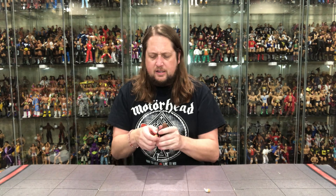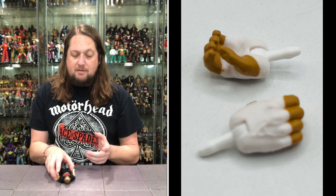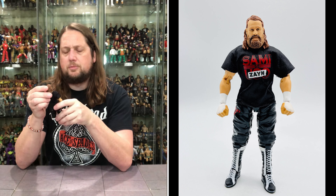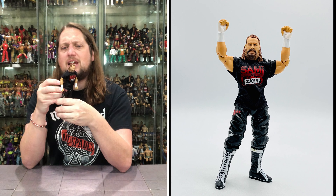Sami Zayn — not a lot of accessories with this figure. We do get two gripping hands out of the package with white wrist tape on them, so definitely Sami Zayn hands. He gets a new head sculpt here. A little dark in the beard — especially the mustache. He's pretty red for the most part, but it's a little darkened up. I think it's a little too dark; the hair's got a nice redness but I feel all the facial hair is a bit dark for Sami Zayn. Maybe his hair and beard are wetted down. It should have been a little bit brighter, a little more orange. But it definitely looks like Sami Zayn — you see this, you know who it is. It almost looks like he's biting his tongue a bit, though I think that's supposed to be his lip.